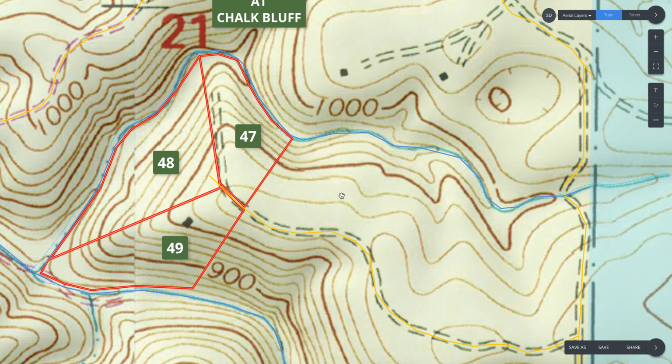On the topo map, when the lines are far apart, the land is flat, and as the lines get closer, it gets steeper. What you'll see on the 23 acres is, off the road, you've got some flat areas, and it's kind of the end of a ridge where it slopes down as you look to the south, the west, and the north. So you've got lots of options for building sites. It's going to be fairly flat up here if you want a flat site. You're definitely going to have some great views. If you just look at how this land is situated, you might have to clear some of the smaller timbers, but you'll have views to the west, the south, and the north.